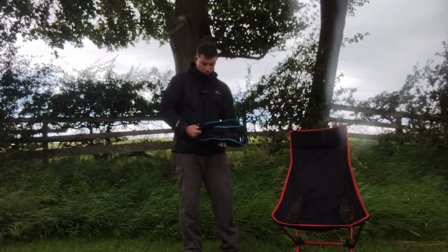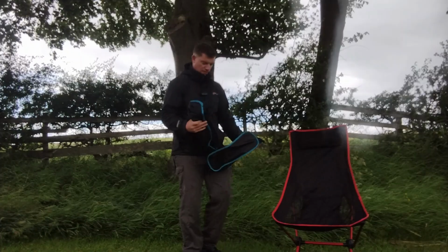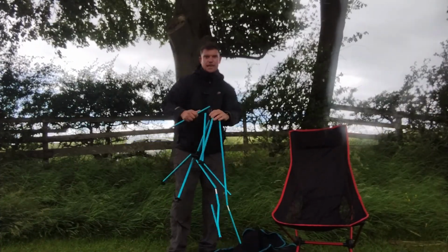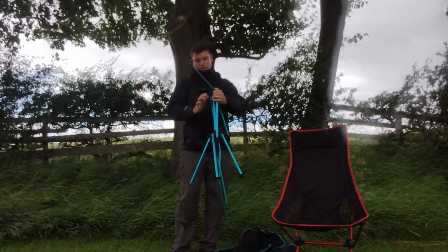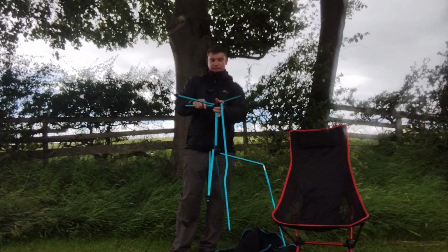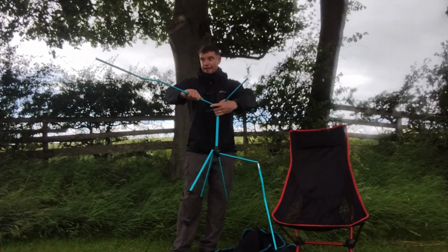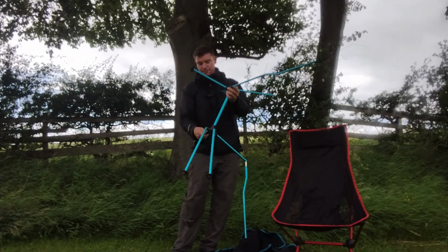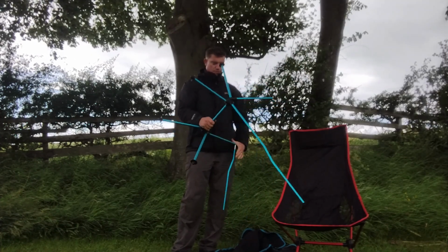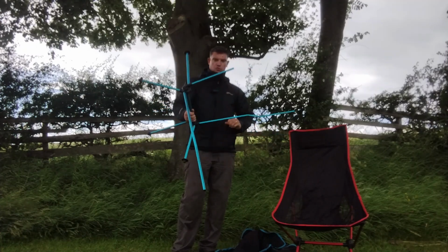So putting them up, very simple. Just pull everything out. Everything folds together. What I love about this as well is I've got a red one and a blue one, and it matches the OEX tent. It's exactly the same colours. I like things that match like that. So that's it there. That's the frame put up there.